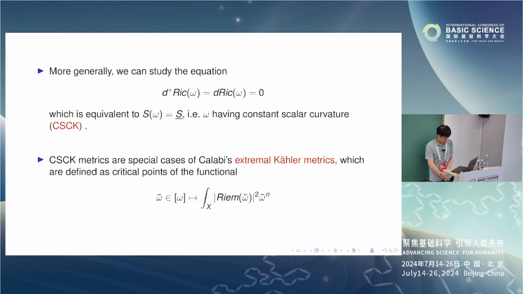But more generally, if the first Chern class is not definite, then you cannot require the Ricci form to be proportional to omega, but you can require the Ricci form to be harmonic, that is, d star of it is 0. Ricci form is always closed, so the second equation is automatic. And by Bianchi identity, that's equivalent to saying the scalar curvature of omega is constant. That's the average of the Ricci curvature. And this constant is a topological constant, determined by the underlying X. So we call omega a cscK metric.